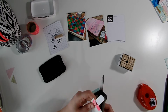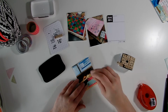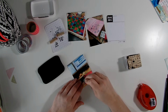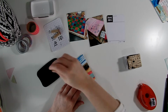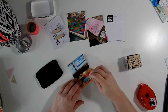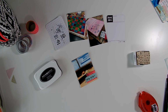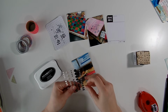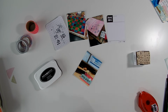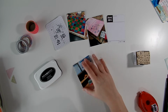So just starting over, and I have 32 of these labels, so I don't mind using an extra one. And just stamping bye bye with an exclamation mark, and then putting some enamel dots around it because I just like the look of that. I think it finishes off the label a little bit.